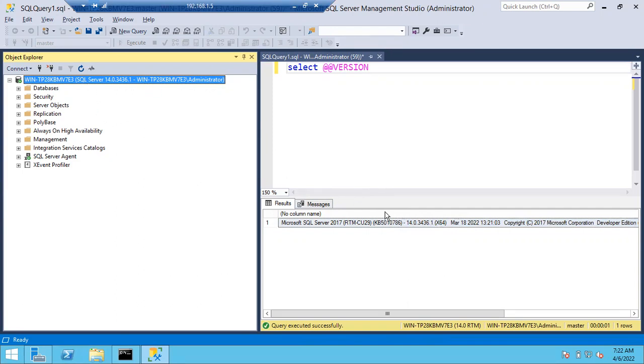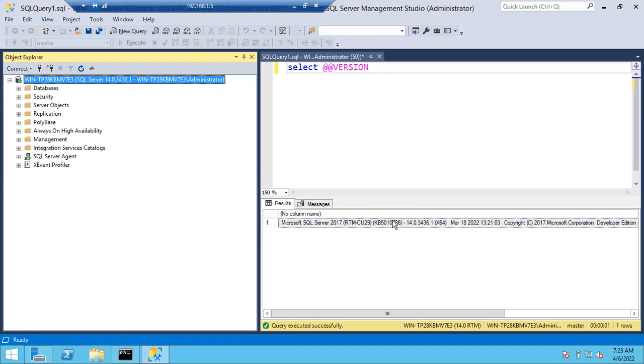Sir, whatever is there here, I can see the same value here, right? Yes, 99% is correct. But if the last patch failed, or if the last patch was partially successful, here it will update to the new number, but here it will show you the old number. There might be cases where the select @@version output shows a different build number. Here it will show it was updated, but here it won't; it will show the old build number only.